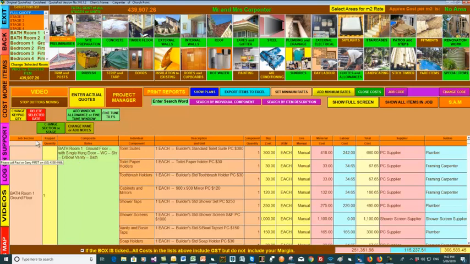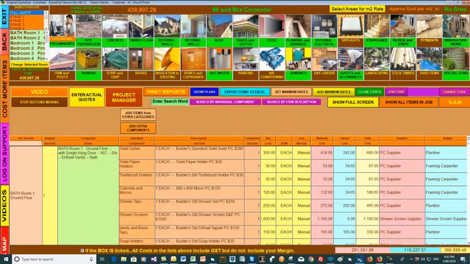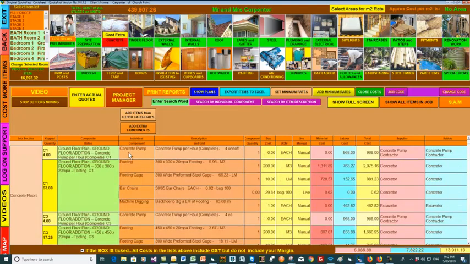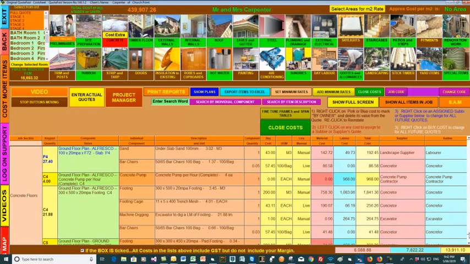So for those of you who haven't seen the screen before, if you haven't got the GTX program, this is the summary of what we've costed. And as you can see, everything that's green, for instance, if I go into concrete, here's all your concrete for the ground floor addition footings, the pump for the slab, and then the footings for the slab as well. And as you go through, you can see you've got all the different types of concrete that you've costed.